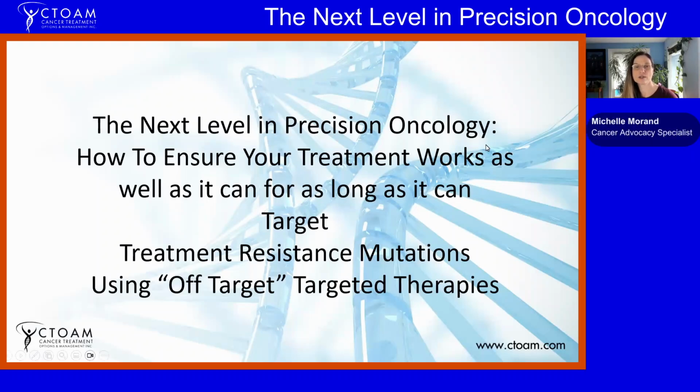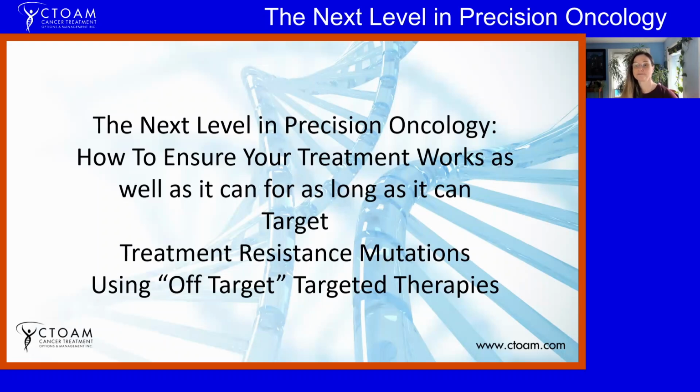I am a precision cancer medicine educator and advocate, and I'm here today with the cancer guy, Alexander Rolland, precision cancer medicine expert researcher. And he's prepared a PowerPoint for you specific to how to target treatment-resistant mutations, which is a very relevant thing for many cancer patients. A lot of times, cancer treatment seems like it's working initially, and then it stops working. And that is largely because of these resistant mutations. So Alex is going to tell you how to find them and what to do about them.